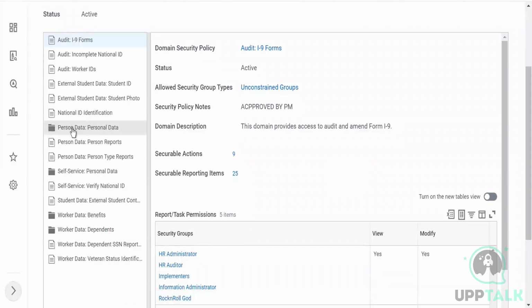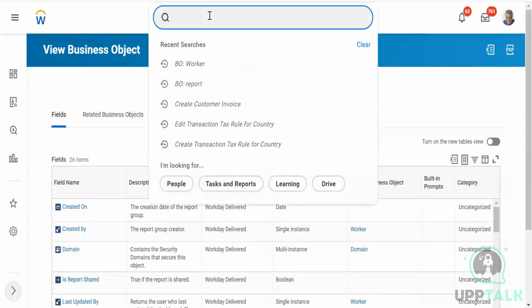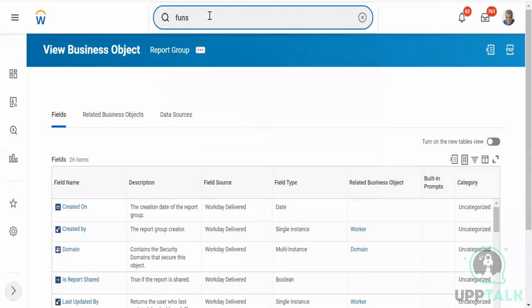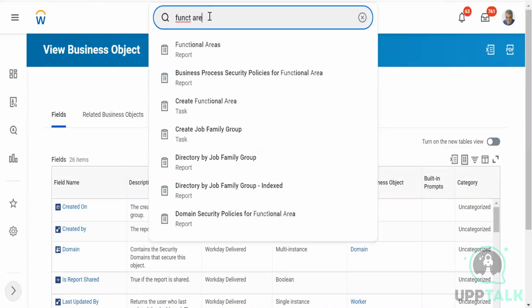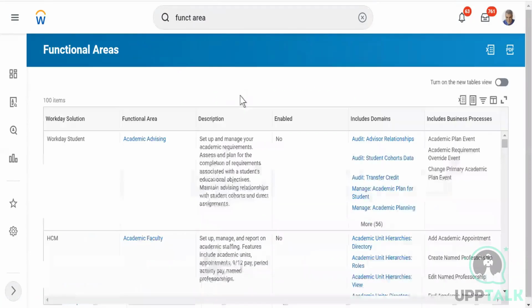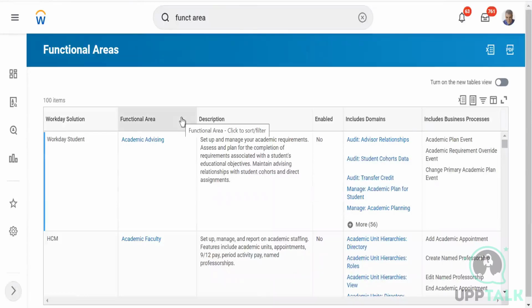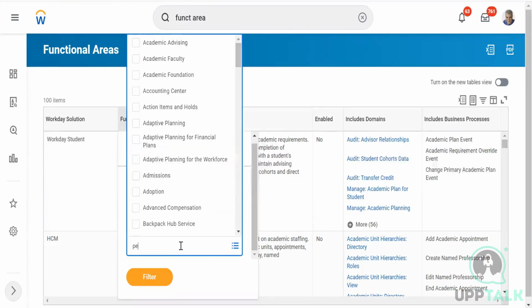So you see this folder which you have, personal data, and you saw that personal data has a lot of fields, right? If not, then I'll show it to you. So let's talk about a functional area, which is personal data.